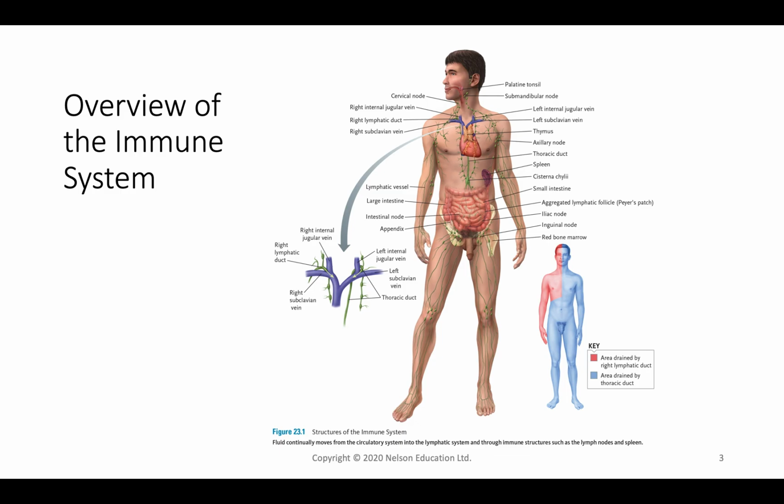Okay, so here's an overview of our immune system. As you are going to notice almost immediately, we have a very strong overlay of the lymphatic vessels with the cardiovascular system. So you can see it's going to service our limbs in similar regions to where we have vascular service as well. It also services our gut. So we have a lot of these nodes.